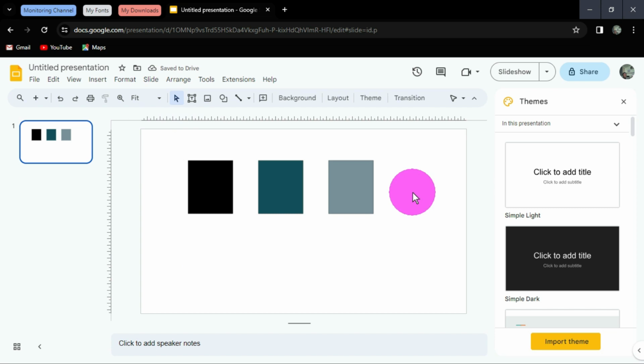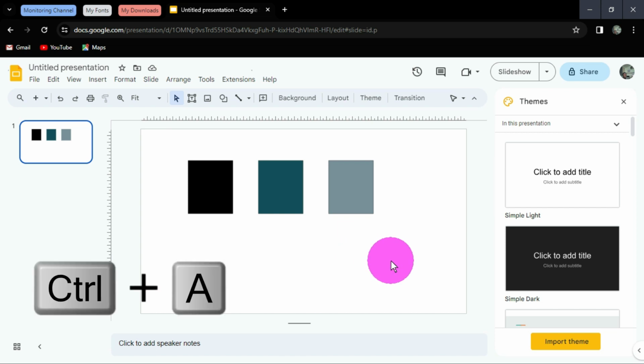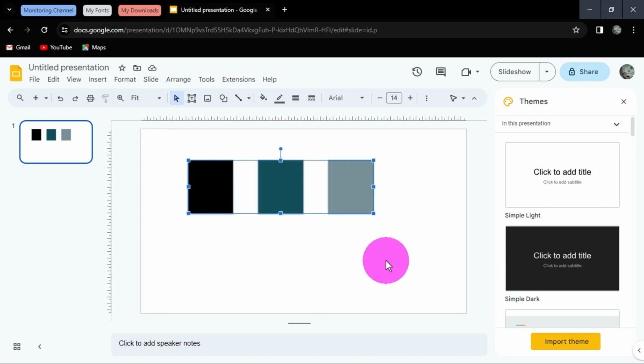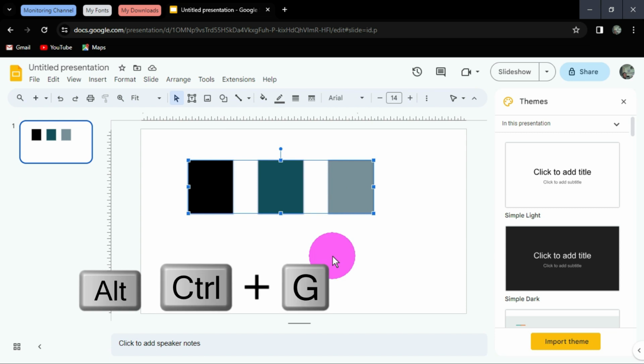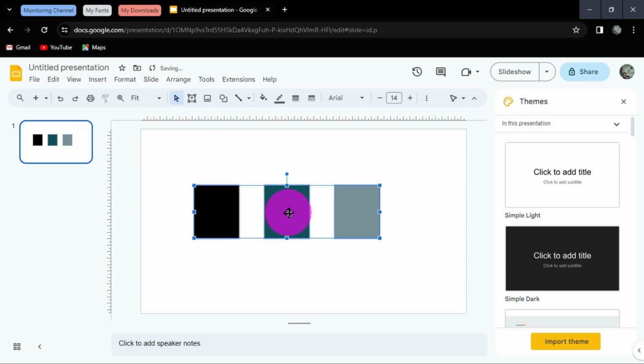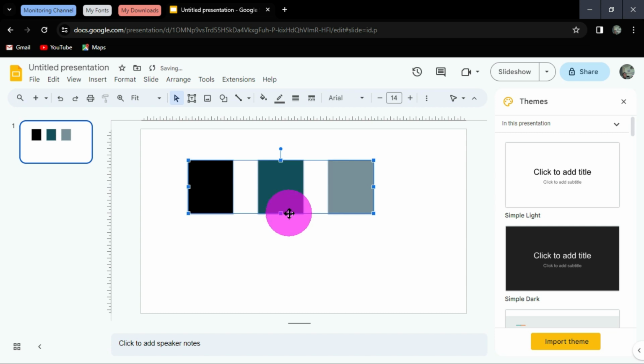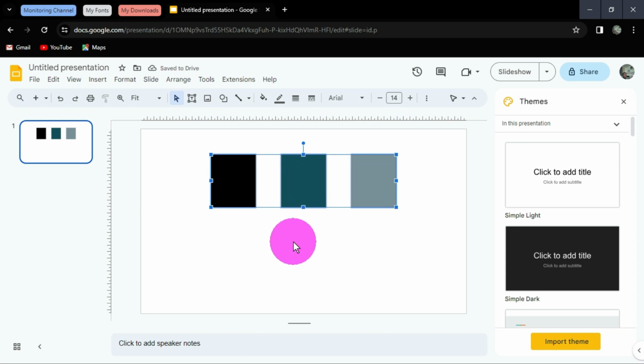Now how can we group these shapes in Google Slides? We have so many ways, and I'm going to glance you through. The first way is to select all the shapes, so you can drag over it. By using your keyboard shortcut, you can hold Ctrl+A on the keyboard. Now this selects all these shapes. Then to group them, you hold the Alt key and the Ctrl key plus the letter G, and this is going to group all these shapes you have in your Google Slides slide area. So if I drag this around, you can see that I am moving this as one object. So this is the first way, by using your keyboard shortcut to group shapes in Google Slides.